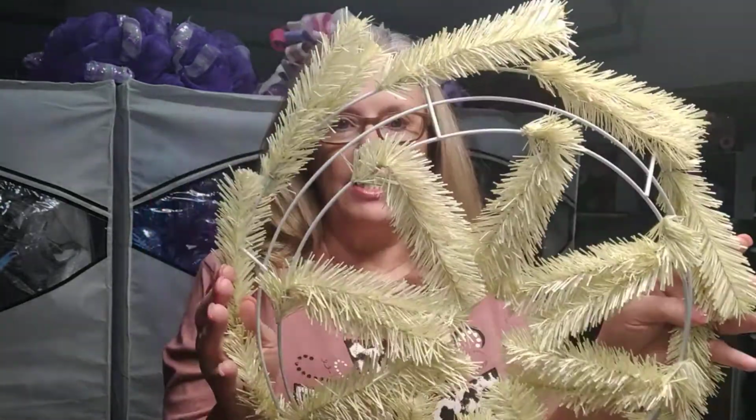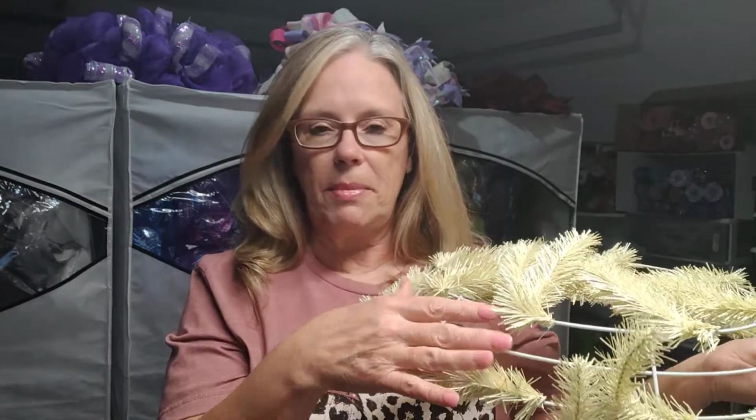Today we're going to make an Easter wreath that's made on a 15-inch wreath form, measures 15 inches from side to side, and when it's finished it'll be about 24 inches wide total. It's slightly elevated. By the time we add all our ruffles and our ribbon and everything to it, this is going to be a pretty thick baby. It'll be about 8 to 10 inches deep.